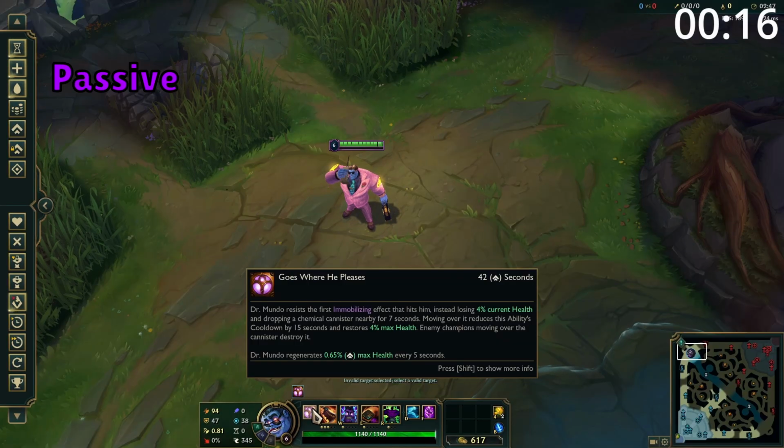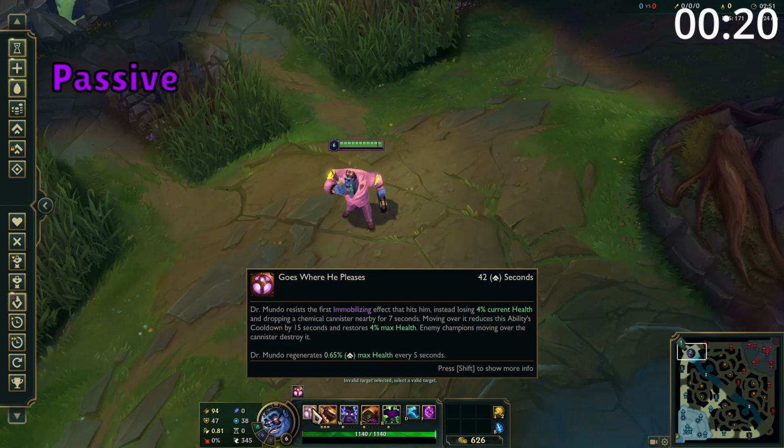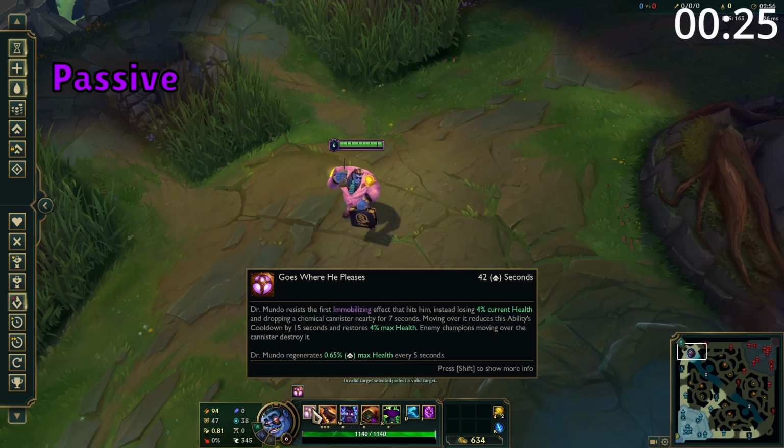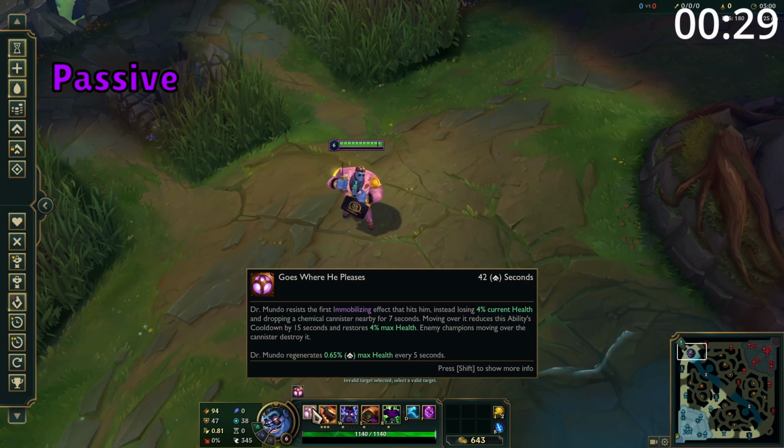Mundo's first passive is he has a large amount of health regen. His second passive is he's periodically immune to immobilizing effects. So, when he does get hard CC'd, a canister pops off him and lands on the floor. When this happens, it deals a small amount of damage to you, but you can then step on it again to heal back even more.